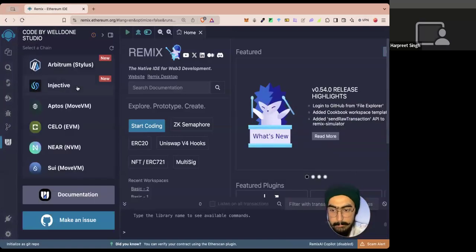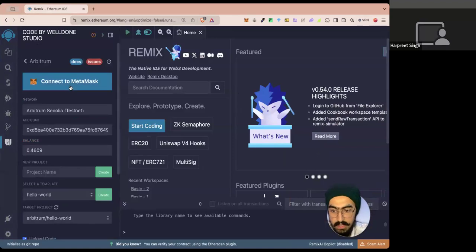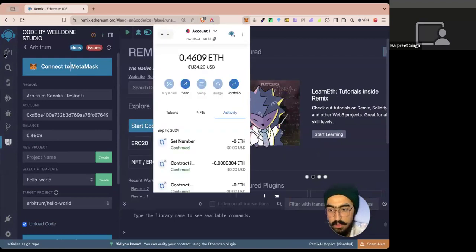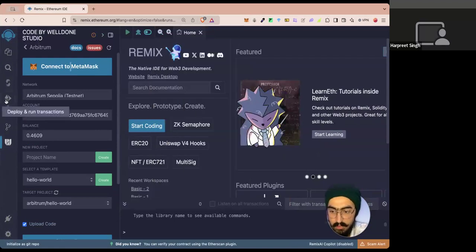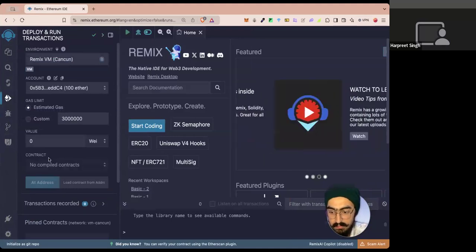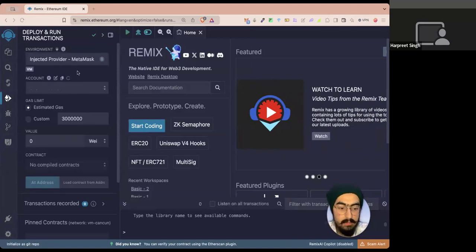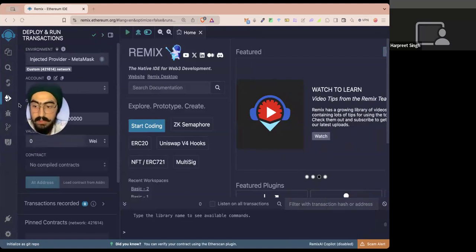Just click Arbitrum Stylus, and once you click on connect to MetaMask, it is done. If that is a problem that you're facing, maybe just click on this environment and click injected provider MetaMask. You have to go to the deploy one. That's the way you actually deploy your Solidity contracts.